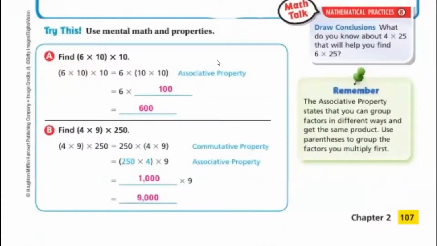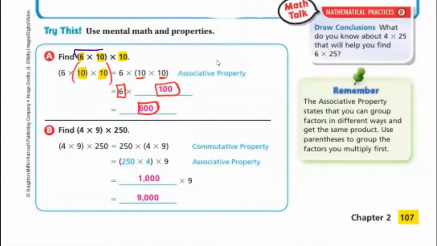In this one, we have 6 multiplied by 10 multiplied by 10. By the way, you can use any way to multiply it. Let's see this way. Let's regroup 10 with 10 in one bracket to make it easier. We have 10 by 10 equals 100, right? And put the 6 as the same, so it will be 600. If you want to use another way, Mister, can we multiply 6 by 10 and then multiply by 10? Of course you can.